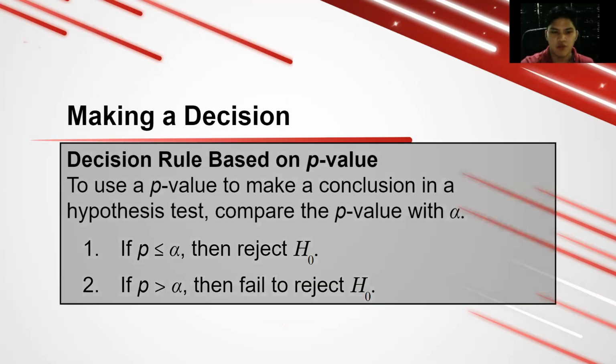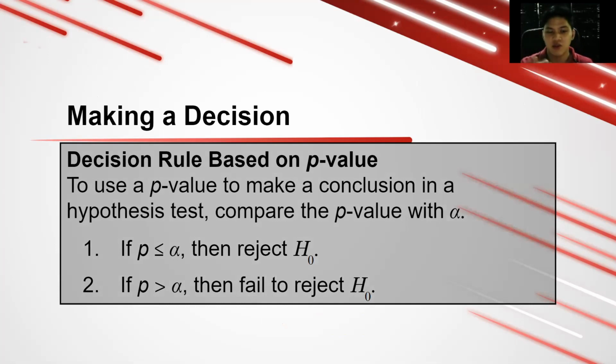Now, before we get into the steps of hypothesis testing, this is also a crucial aspect to the steps. This is wherein we're making a decision regarding the conclusion, basically. So this is a very crucial concept. Here we have the decision rule based on the p-value, which we will compute from the test statistic.